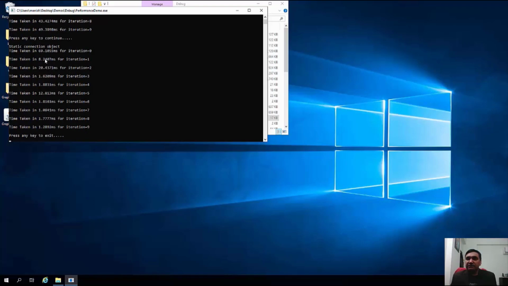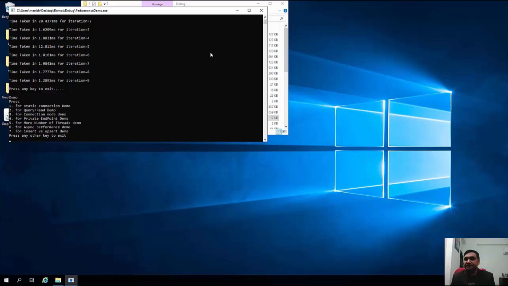If you look at the static connection, initially it was higher, and then it goes down to less than 1 millisecond. These are just noise. You can ignore that and just pick up P99. In the case of P99, you should be able to get single-digit milliseconds very easily. So this is the demo for the static or singleton connection.